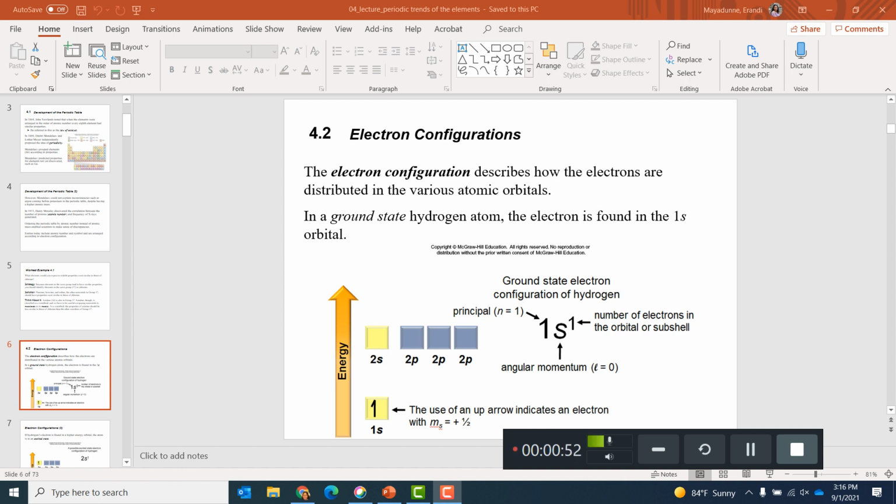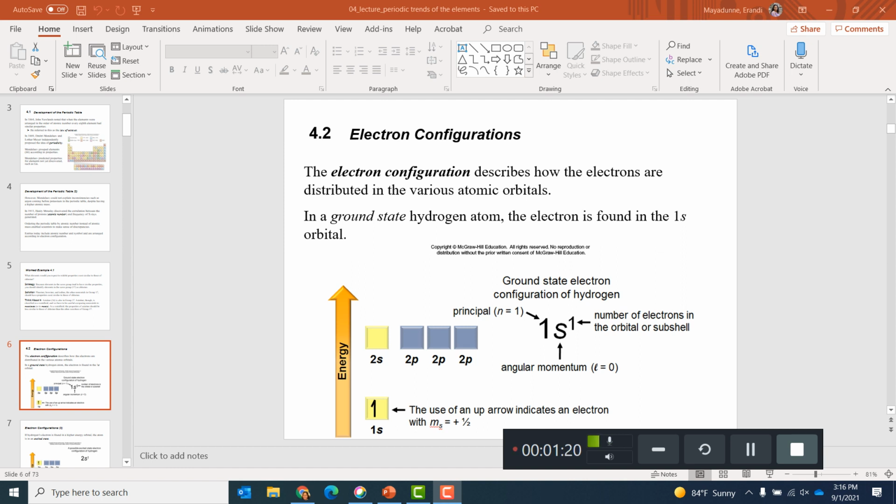Then we talk about the magnetic quantum number ml. It talks about the orientation of orbitals in space. So the s orbital is just one spherical s orbital. For the p orbital, it is -1, 0, +1, so it's 3 p orbitals. For the d orbital, it is 5 d orbitals, -2 to +2. So like that we discussed.